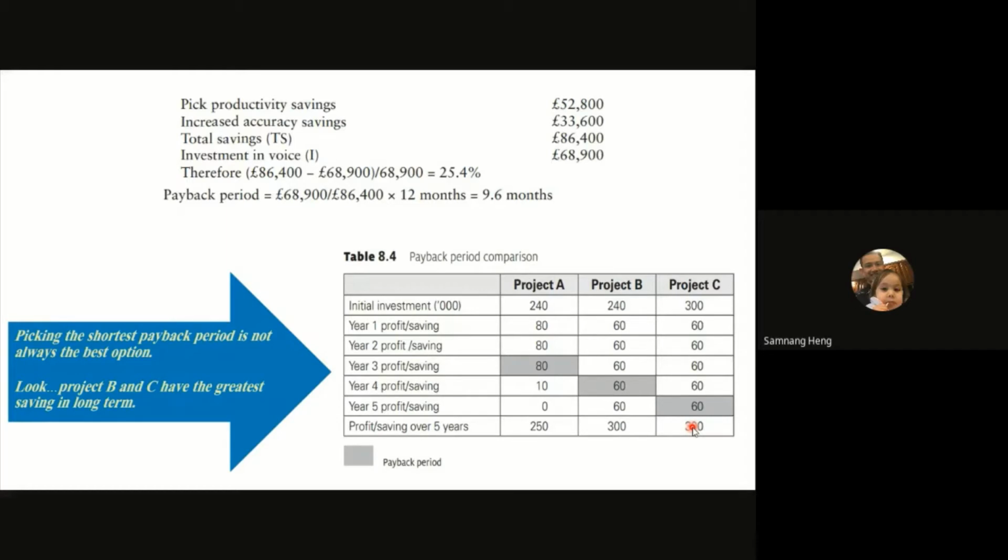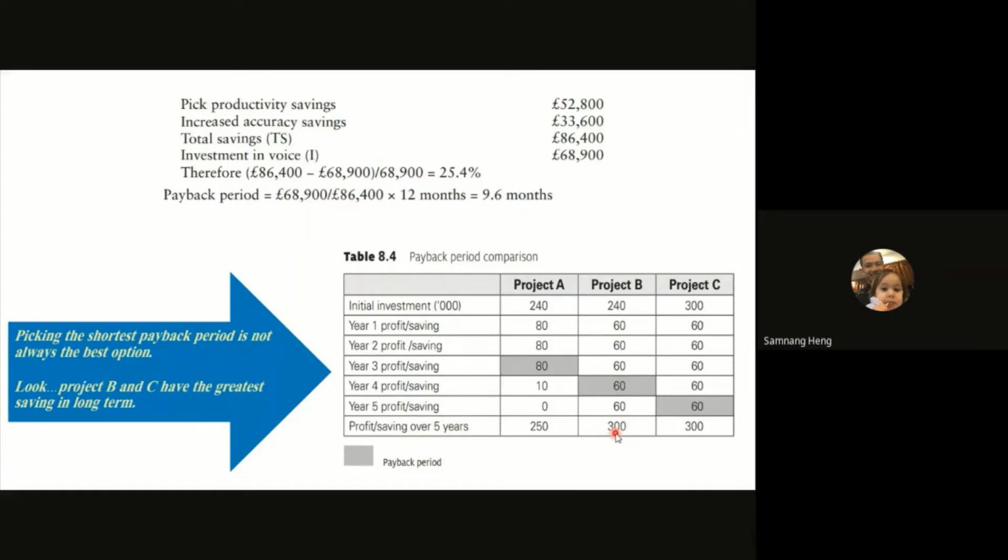So if you were the one who makes the decision, which kind of project would you choose? What would you choose? Anyone? Chandara? Dara? What would you choose if you are the one who makes the decision? A, B, or C? Hmm? B? Yeah. So B, it has more potential, right? It takes 4 years for the payback period, and the saving over the course of 5 years, $300.